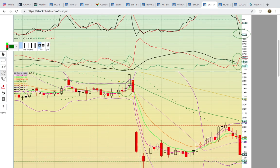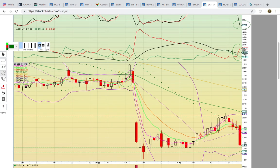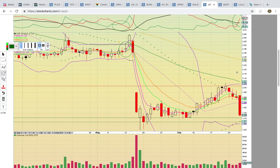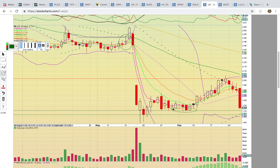If you're looking at indicator ADX with plus DI minus DI, when the red line crosses over, that's a signal the bears are taking over. It's a red flag. Now, if that red line stays above the black and the green line, that's going to signal more downside risk. It is on a 4-day pullback. It's hitting some key support zones. This 170, 165 to 167 level, it needs to hold these low closes. If it were to break below that 165 level, that would signal major downside risk.